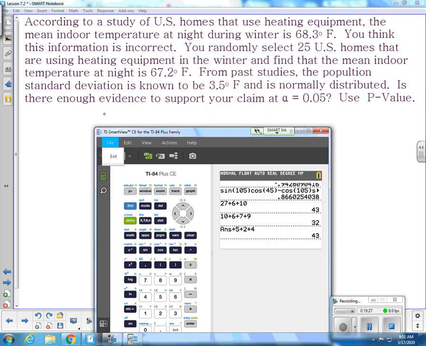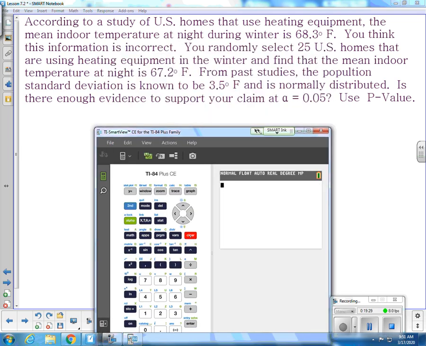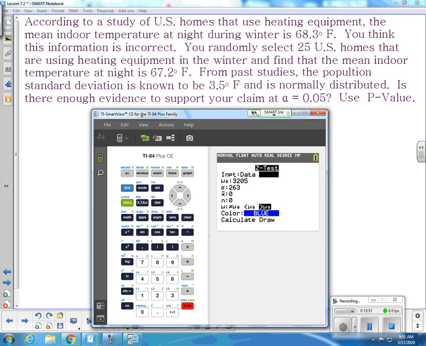So we are going to go to Stat, and you're going to go over to Test. And we are doing a z-test, so notice there's a t-test. That would be tomorrow's lesson. Okay, so we're using the first one, z-test. And for the input, we're going to type in stats. If you had data, then you'd be typing it in your L1, L2 columns, but we're not using data, we're just typing in statistics.